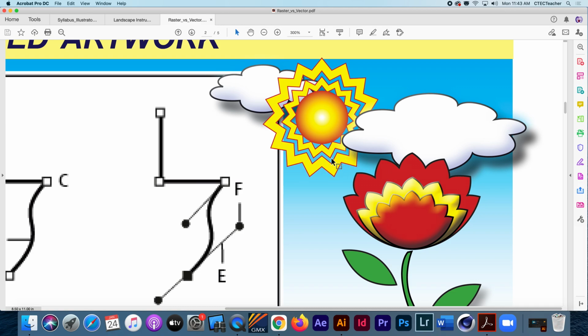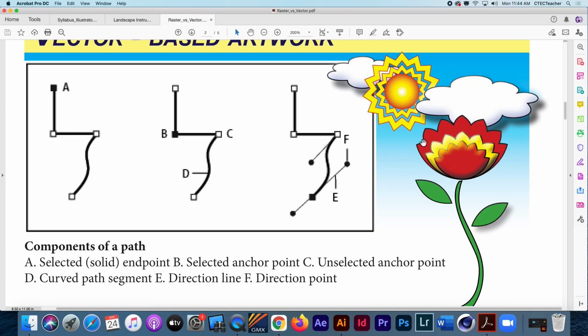see any shapes that are filled with more than one color. What do we call those? Where colors are blending into each other. Starts with a G. Gradient. Gradient, that's right. So this is a radial gradient in this funny looking sun here. And in the background, the sky's got like a linear gradient.